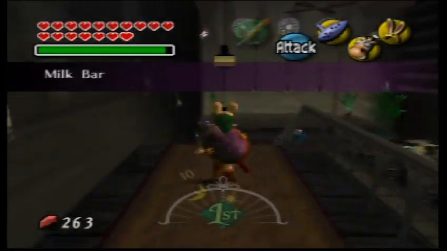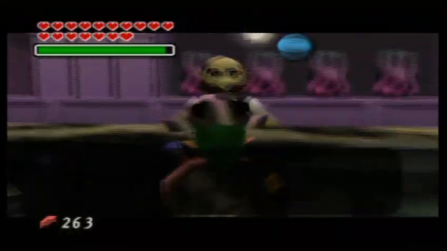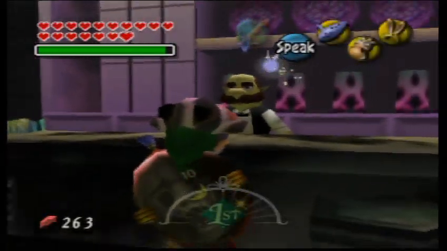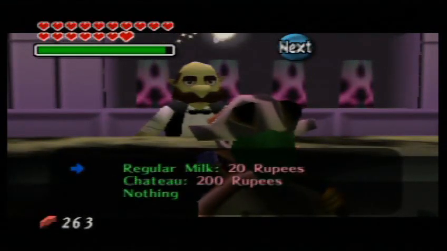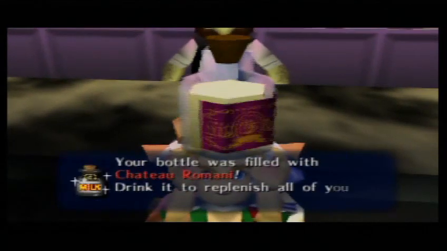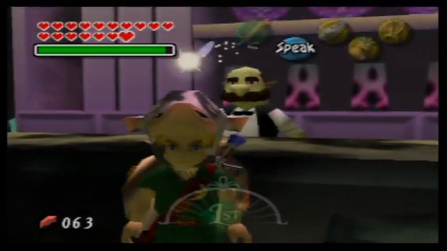Ah, you are a member. Please come in. Don't mind if I do. No, I don't want to speak to you. A Chateau? 200 rupees. No, I don't want to talk to you. God dang it. Freaking hate you.